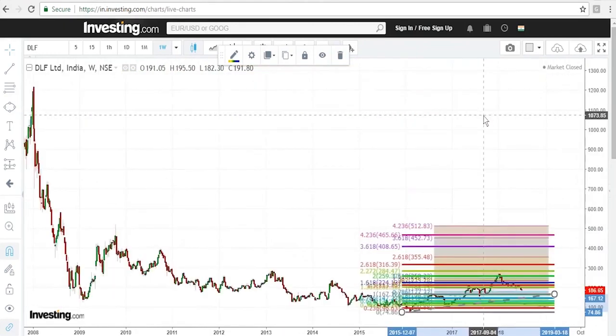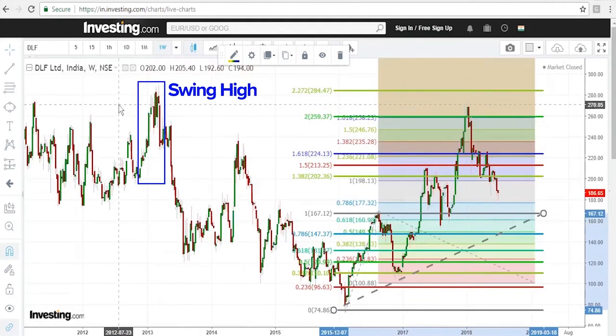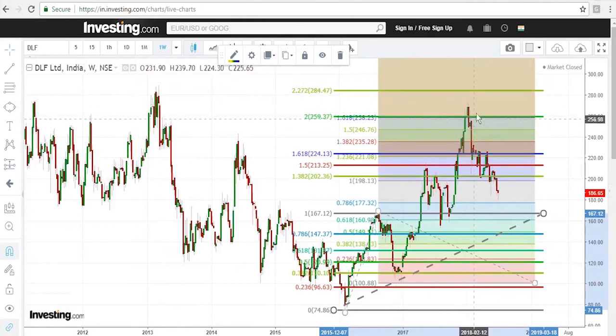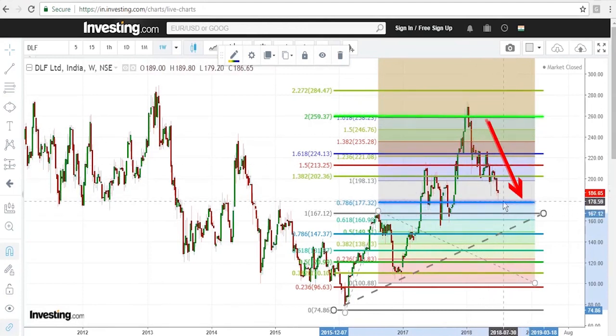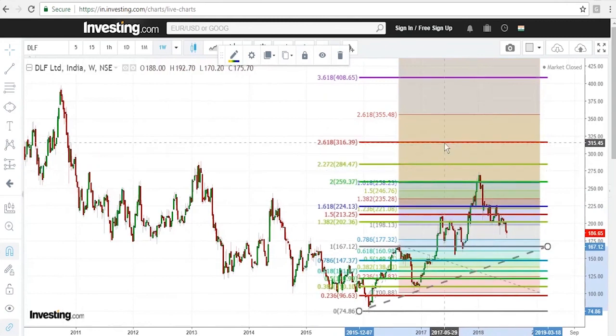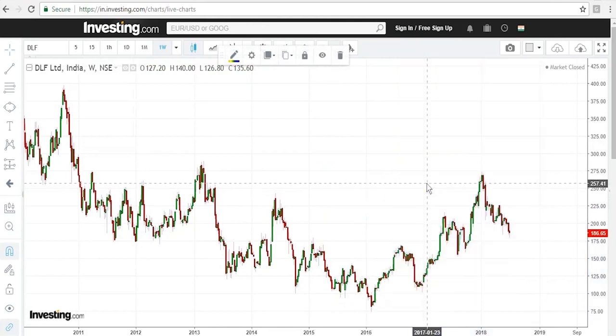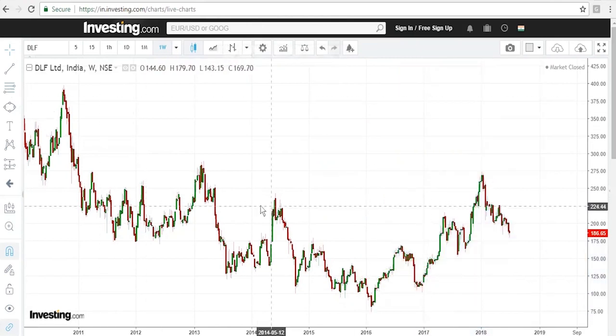Another important point about DLF was that earlier this region was showing highs. So there was a potential that this level could act as a resistance, and as we can see, the market from here turned around and fell a lot, from 260 to around 180 odd levels, which is around 30 to 35% correction. So this I showed here, and the important part is I would show you how the Fibonacci ratios work.